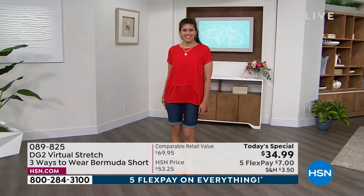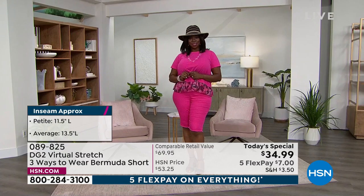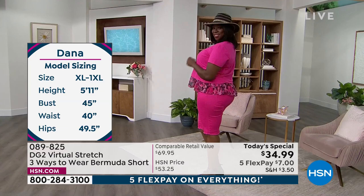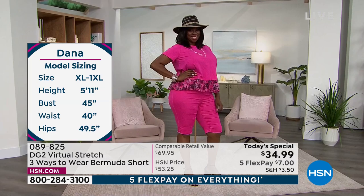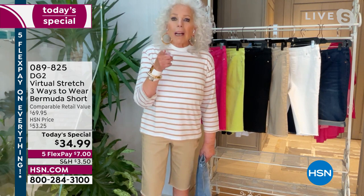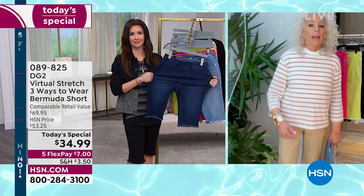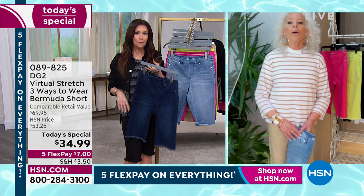You do not have to break the bank to look like a million bucks. You'll find your size in DG2 and can literally stick with that size forever. For extended sizes, there are no large-size stores left, and if there are, you pay more. But what if you're a large petite? We've got you covered. I was once 1X, and I know the problems you have with clothing. I was almost 90 pounds heavier than I am today, so I have better insight into fitting all sizes beautifully. We know inner thighs are a concern and ensured no chafing, even when you walk.